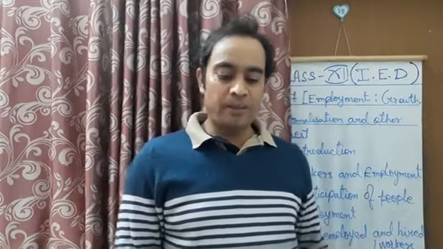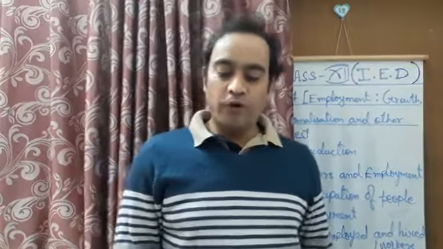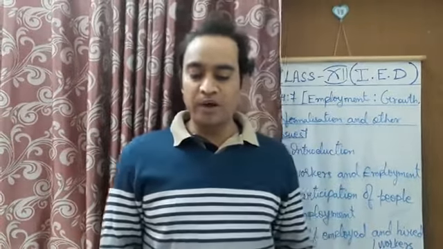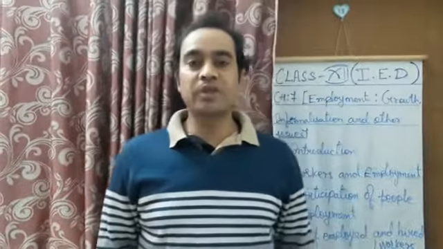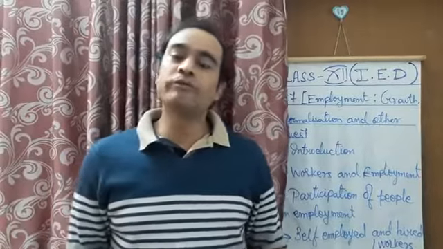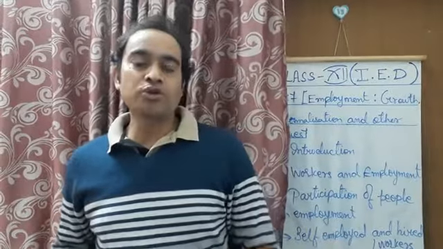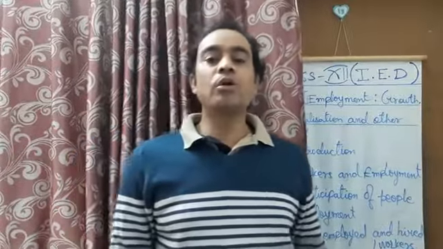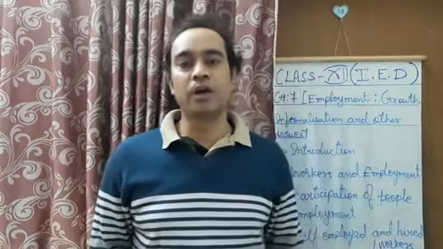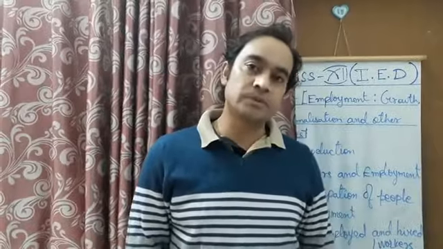We have a sense of accomplishment when we work to meet the requirements of those who are dependent on us. So people are not only working for fulfilling their own wishes, but they are also working because other family members are dependent on that particular person, and that is why they are working. So people are not working only for themselves, but also for the other family members who are dependent on that working person.